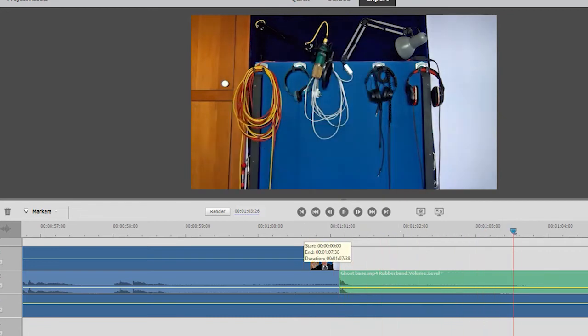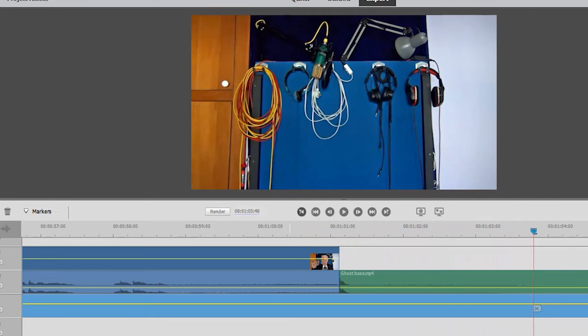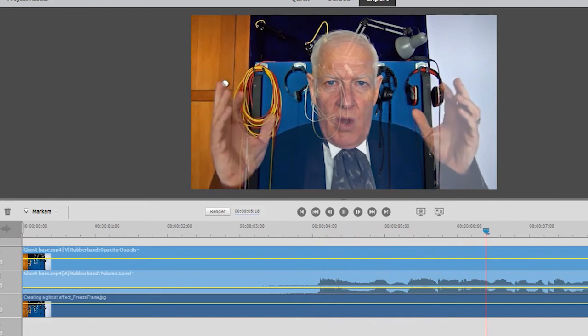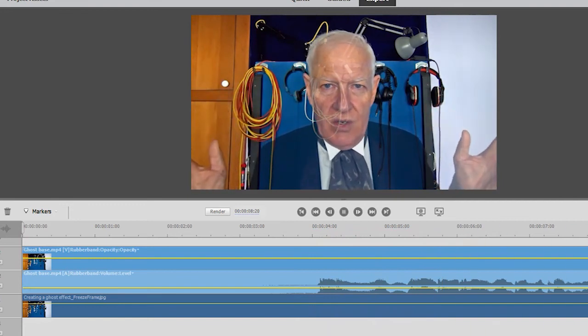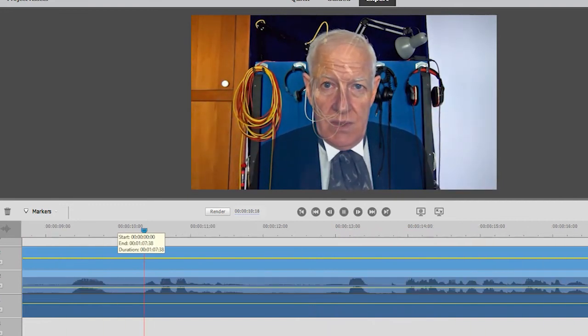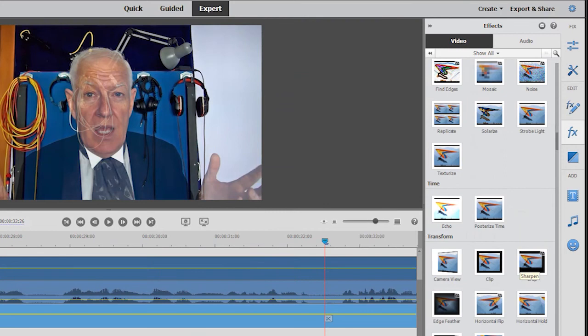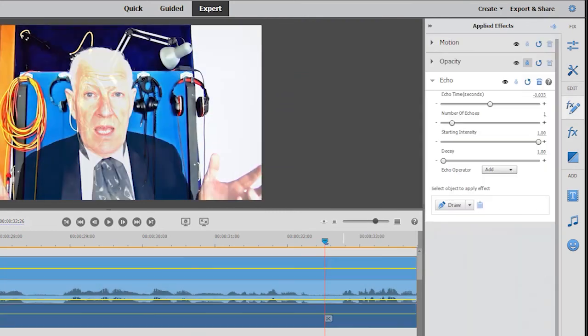Now, I wanted to experiment with a particular special video effect called echo. There is also one called ghosting in this program, but you have no control over the settings and it just turns into a mess. So, go to Effects, choose Video Effects, select Echo and drag it down to your video clip. Now comes the tricky part.